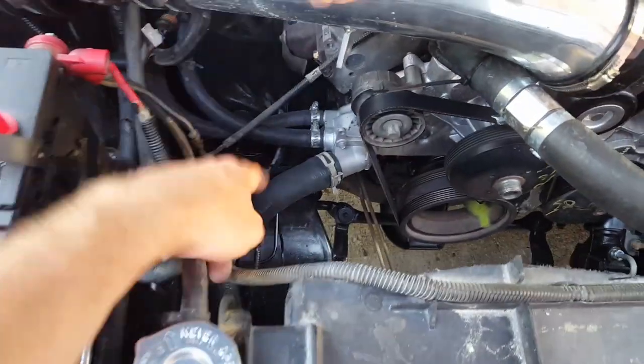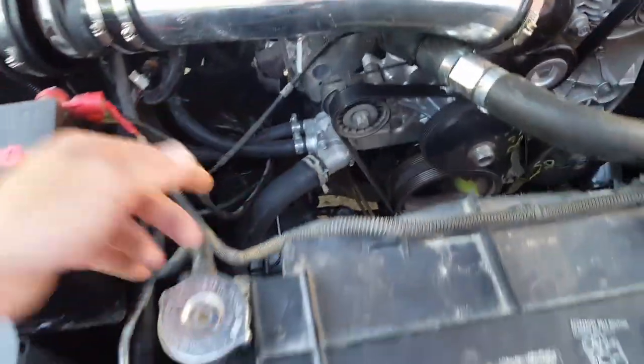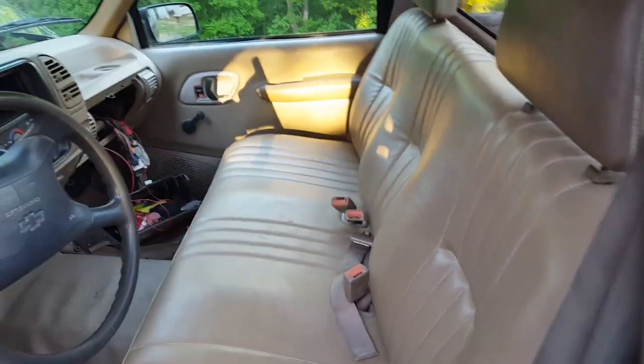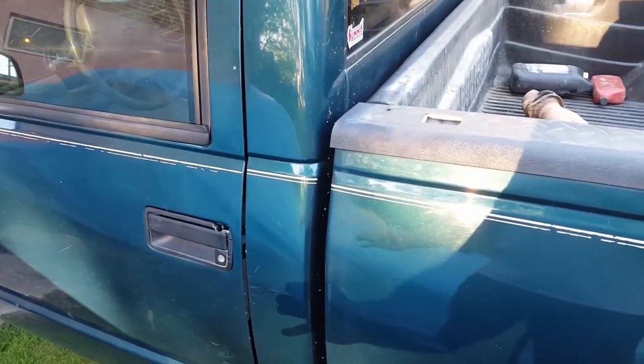I used a '99 Silverado throttle cable right there. Running the stock 4.3 radiator with the nearest all-radiator hose from a '99, and new ones because they're a little longer. For the exhaust, running the stock truck manifolds. The '95 is all TBI stuff, so for the harness and wiring I just cut in and spliced it all in — that's why you see wires everywhere. It all works, just looks ugly; needs tidying at the firewall. Timing's a little off because the ECU is tuned for 308s, not the 343s that are in there.